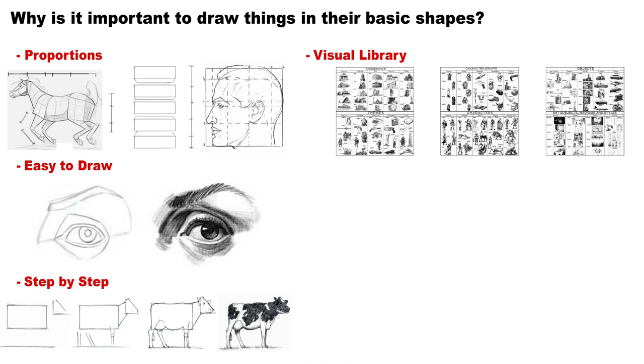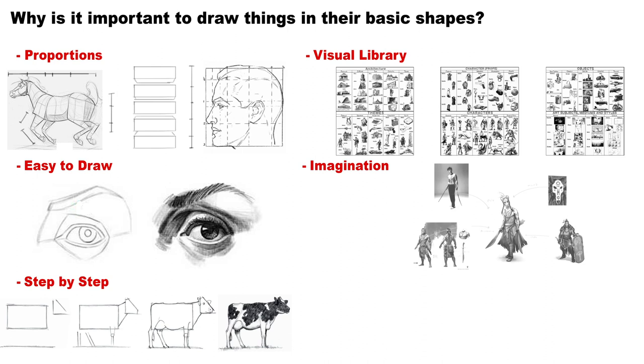Think of it like storing 1 megabit file of a basic shape object versus storing a 1 gigabyte file of the same object in full details. You can only store so much of those before your hard drive or your brain is full, unlike storing simplified basic shape version of the same object. Since you can store that simplified basic shape object in your memory, you can also recall it and draw it in any position you like using these basic shapes. It's much easier to manipulate few basic shapes than a fully detailed object.